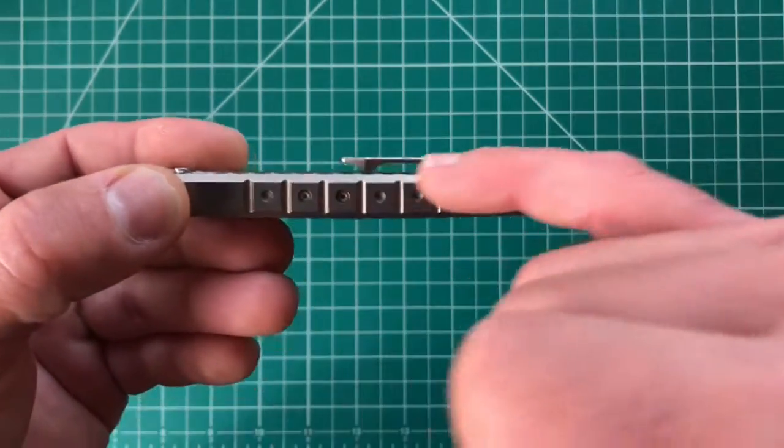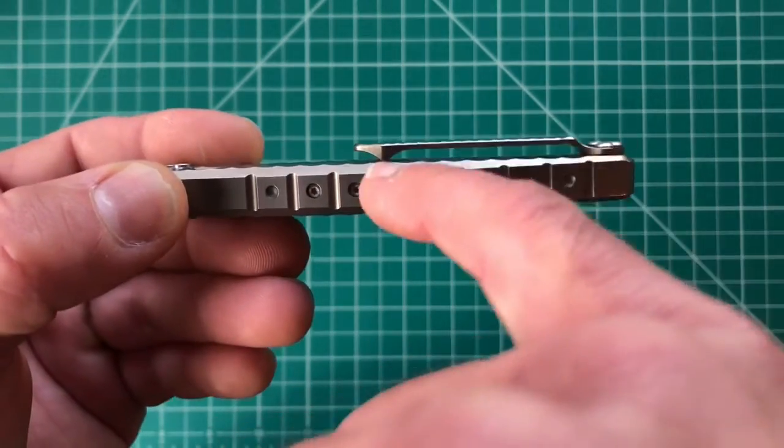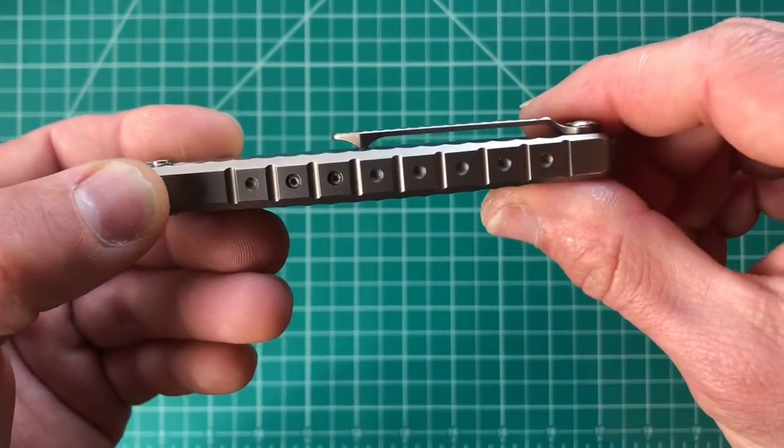And like I said, the clip is well done. So getting in and out in that way. Nice ramp in the front, nice ramp in the back. It really goes in and out very well.